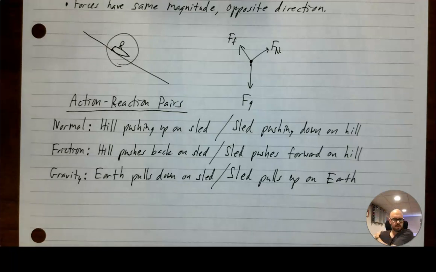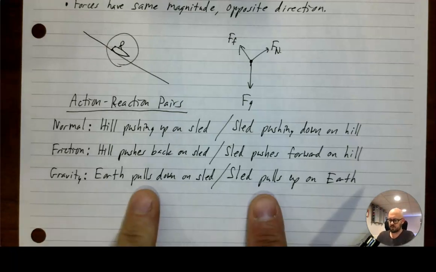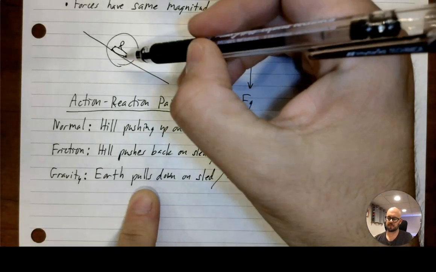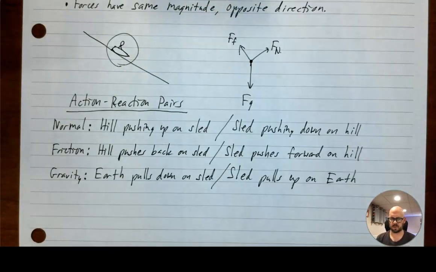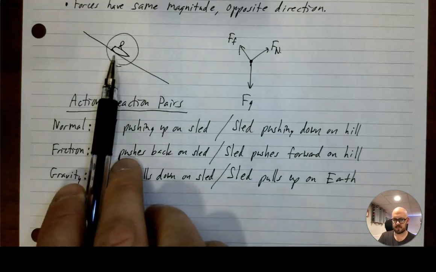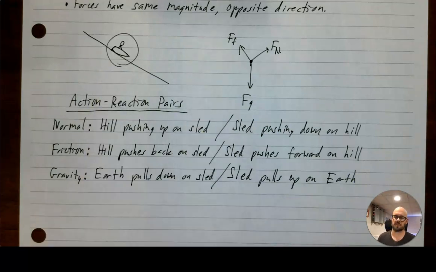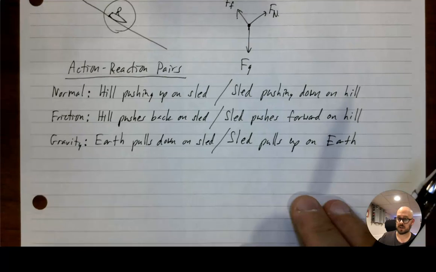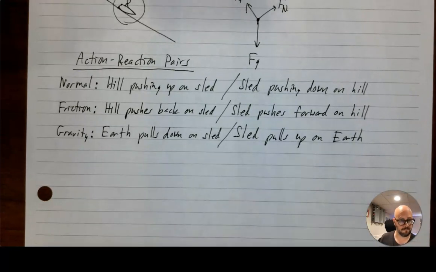And a question that you might want to start thinking about now is, well, they are both pulling on one another, but the sled is the only thing that is apparently moving, which is true, right? The sled moves a lot. The Earth doesn't move really at all in response to the sledder. The Earth doesn't speed up or slow down when the sled starts going down the hill. So these two forces are equal and opposite, so why is it that the sled moves so much, but the Earth doesn't move? And I'm going to answer it in just a second, but if you want to pause and try and answer that yourself, go for it right now.